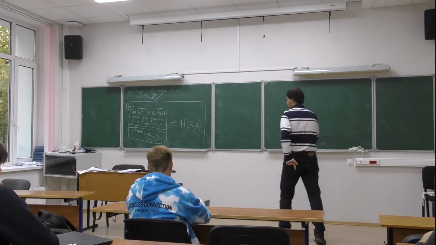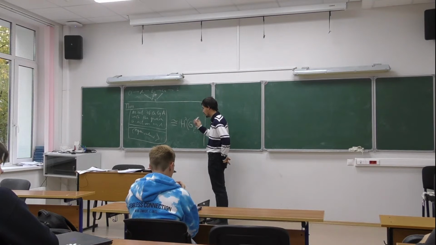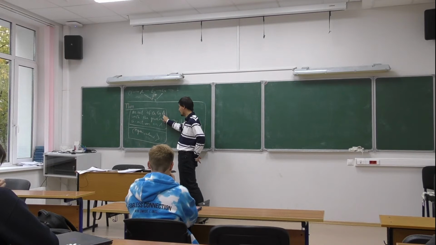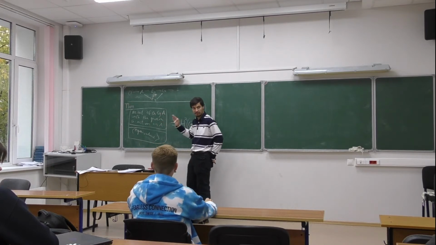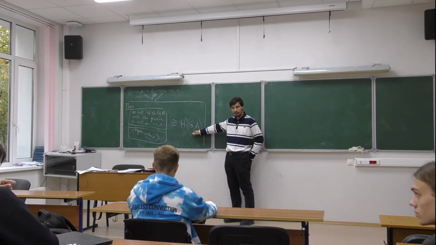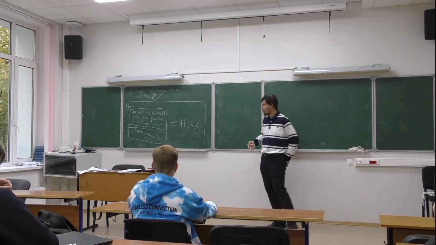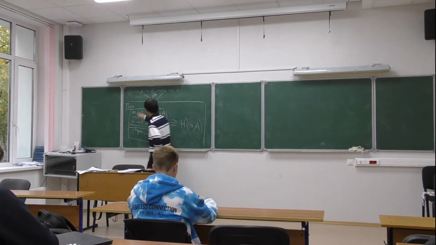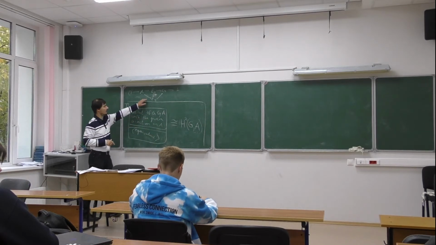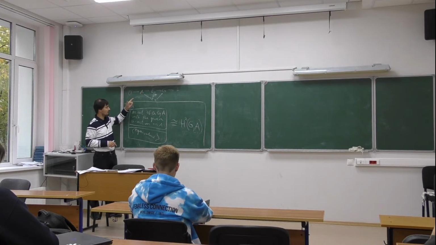Okay, but before we prove it, I would like just to mention one important particular case, when the action of G on A is trivial. This is a very important case. Well, on the right-hand side, we see then the cohomology group with untwisted coefficients. But what is on the left-hand side? On the left-hand side, if the action of G on A is trivial, I recall how the action is.